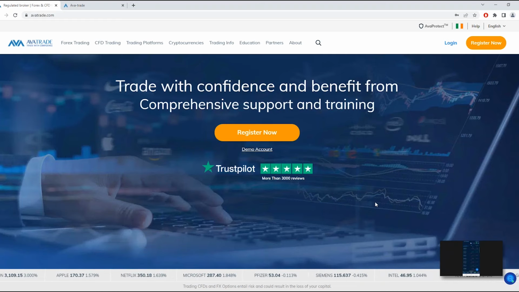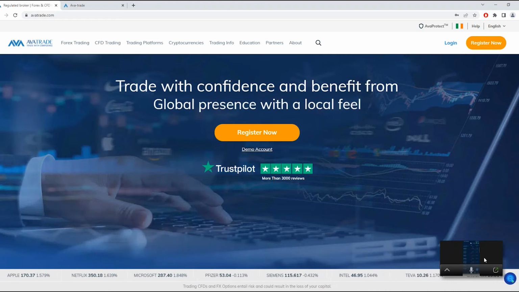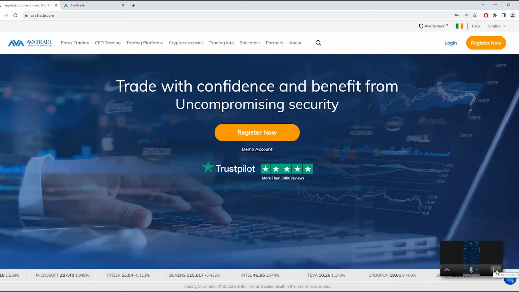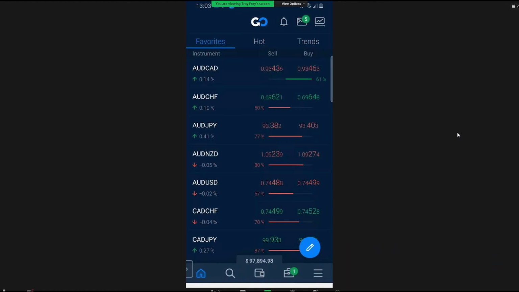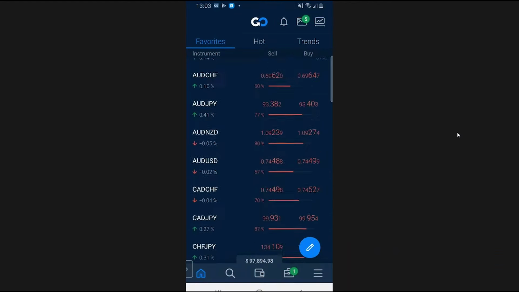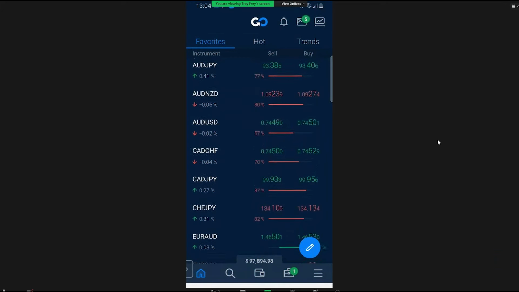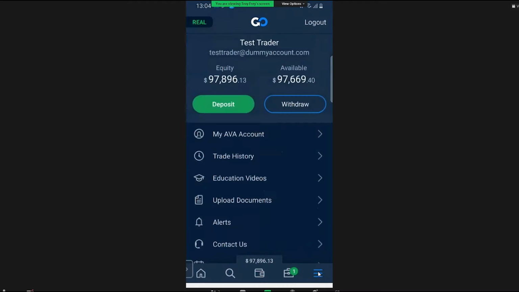Now, one way to go about looking at the fundamental news would be to use our mobile app. You also could use our web trader. If I expand the view on the mobile app, let me go to a full screen view. If you don't have the AvaTrade Go mobile app, you can get it from the major app stores. I would say go ahead, check it out, add it to your phone. We'll take a look at a feature here in this menu. If you click on the tab here, we can go to Market Buzz.